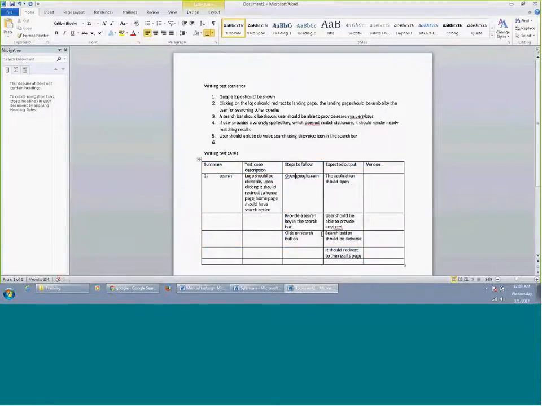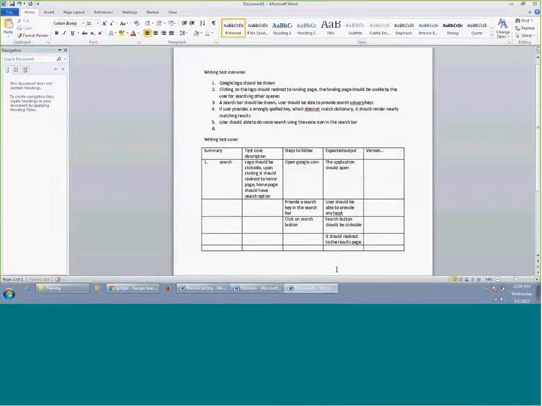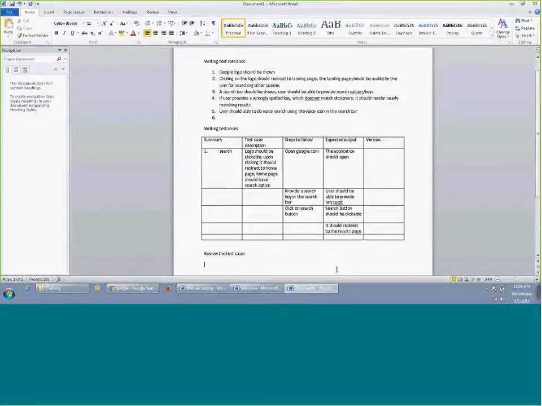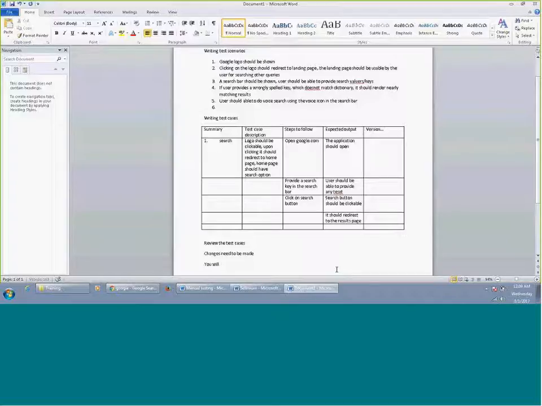After writing, your manager will review the test cases. After reviewing, changes need to be made. You will make the changes.